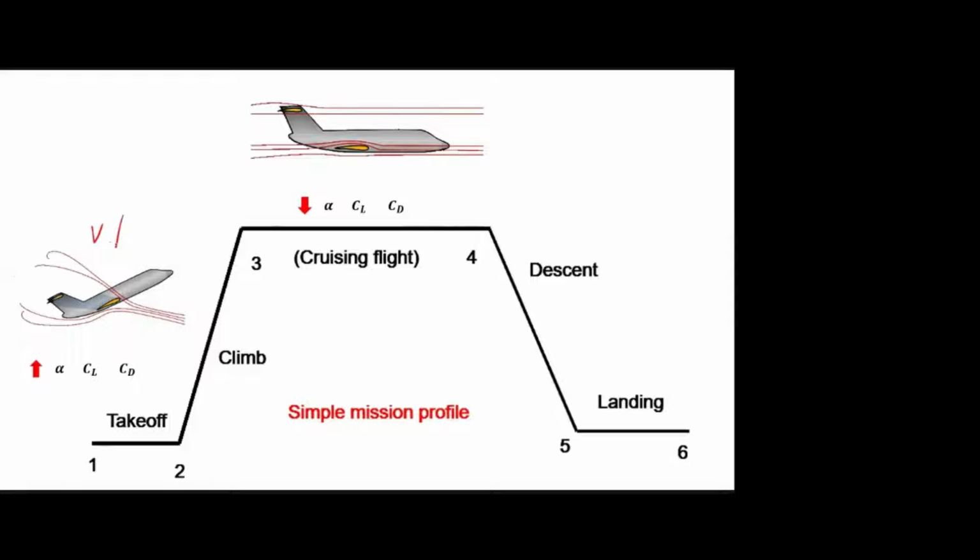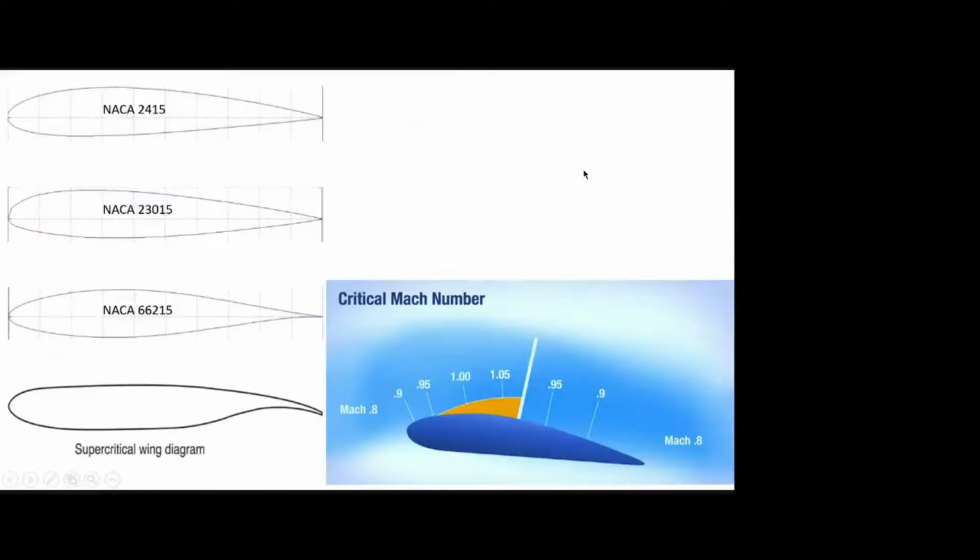So here velocity is less, so we are increasing the angle and increasing the CL so that enough lift is produced. Here velocity is very high, so a smaller angle is sufficient to produce a small CL and enough lift. Okay. And here I compared the 4, 5, 6 series, and additionally I introduced the supercritical airfoil. So have you heard this term, supercritical airfoil?